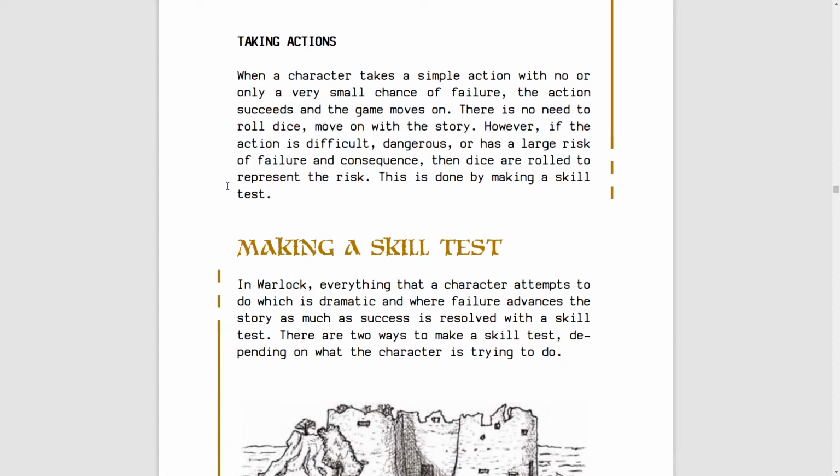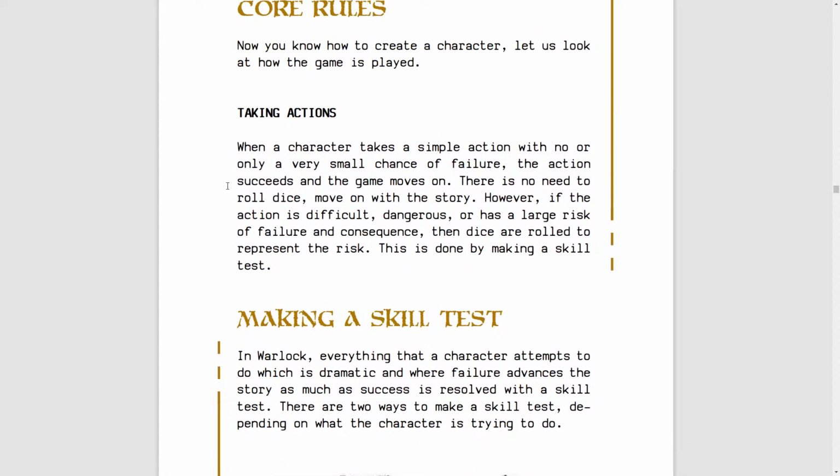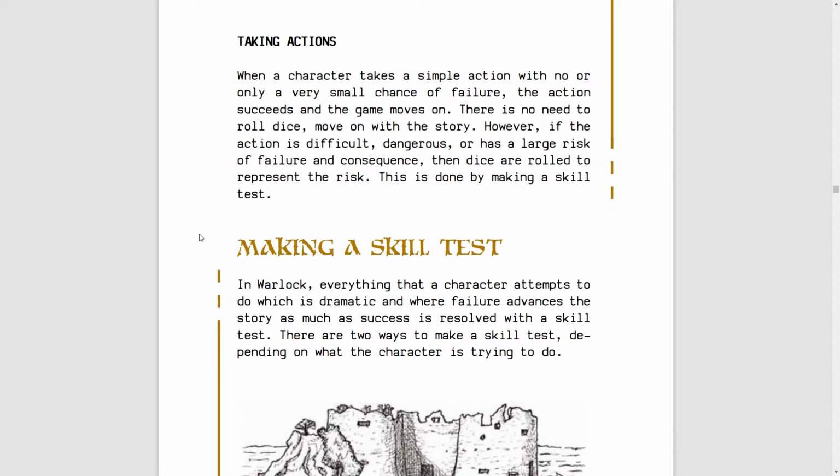Okay, so now we got a character. So here are the rules. Taking an action: like most games instruct, if it's nothing that has huge consequence, it's not going to be difficult or dangerous, you just do it, right? You need to keep the story moving. You don't want to say, you see two doors, make a roll for which one looks better to you. There are so many things that won't invoke the mechanics that are just part of the storytelling, right?